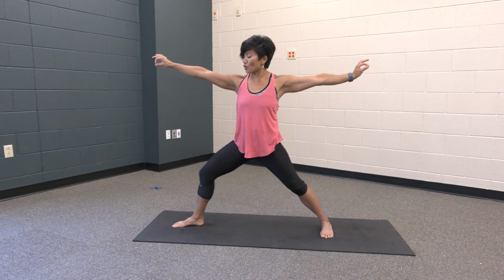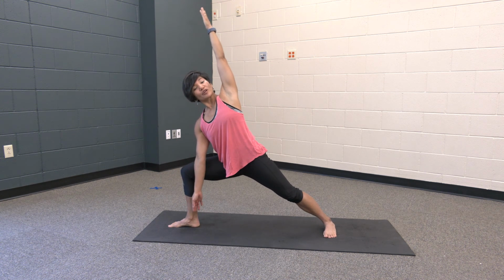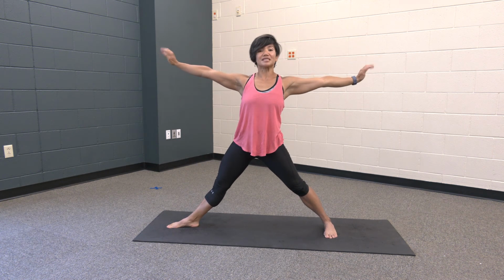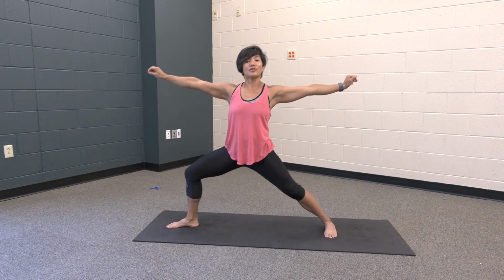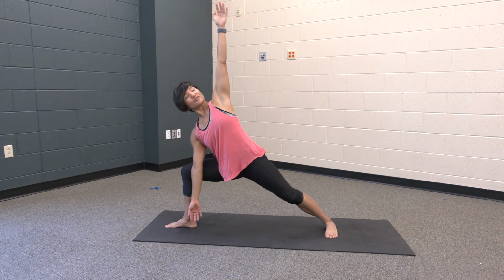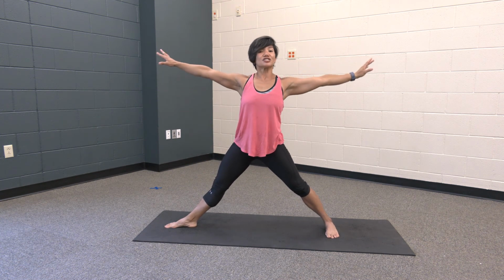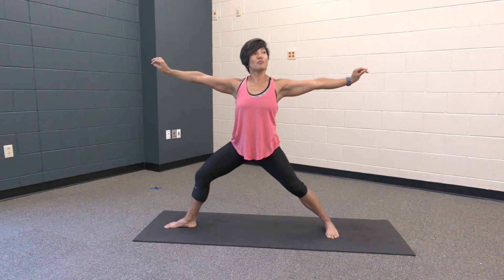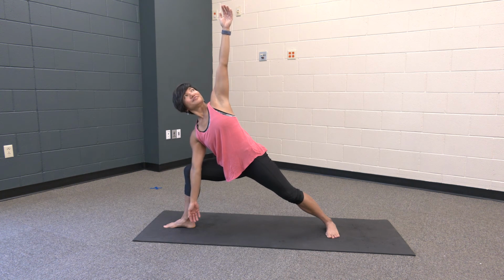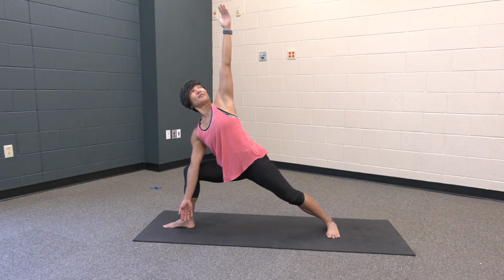And on the exhale, drop that left knee. And we'll allow the left arm to float in front of the left leg for extended side angle. Inhale, let's press the left leg straight. Bring the body up to T position. Exhale, bend through the left knee, core is engaged, and tilt the body over the left thigh, dropping the left arm in front of the left leg. One more time. Inhale, press the left leg straight, extension of both arms out, and exhale, bend through the left knee. Slowly release the torso over to the left side. Reach that left arm down, reach the right arm up, perhaps gazing up to that right thumb.